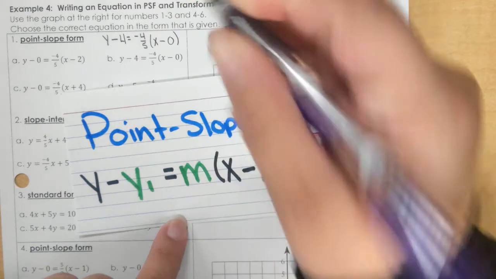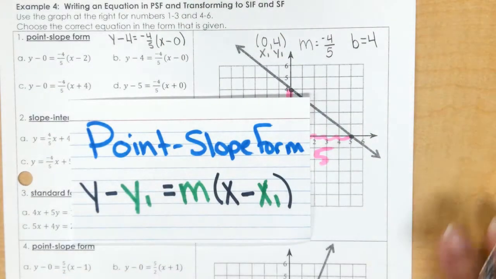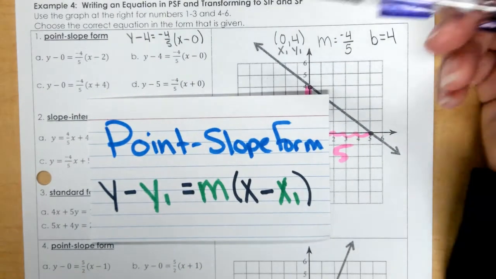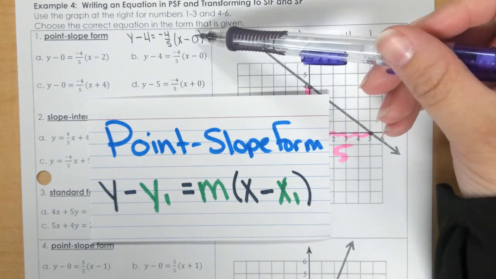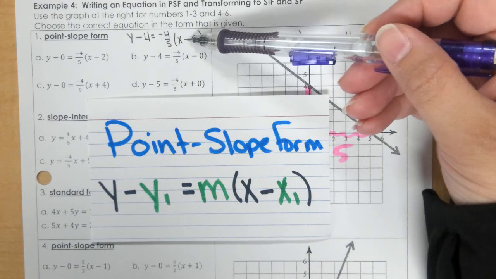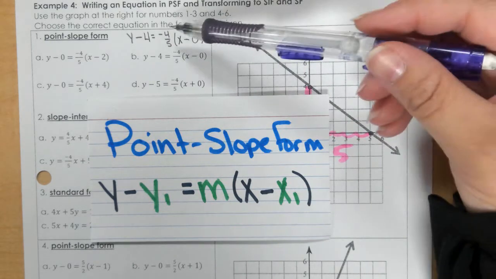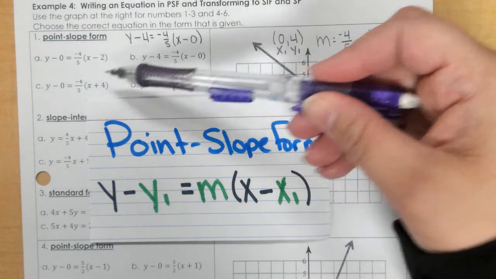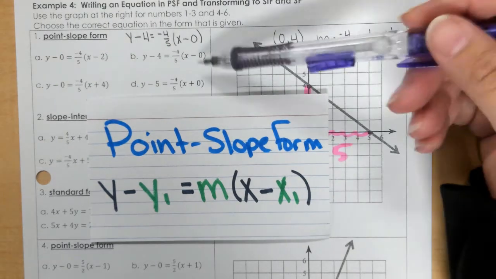All right, so now, recently in the last notes, we talked about if you had a -0, you normally don't see 0 as minus. So you could have a +0 here or a -0. Either way, it would be correct. Okay, so if I compare this answer to my answers, it would have to be B.